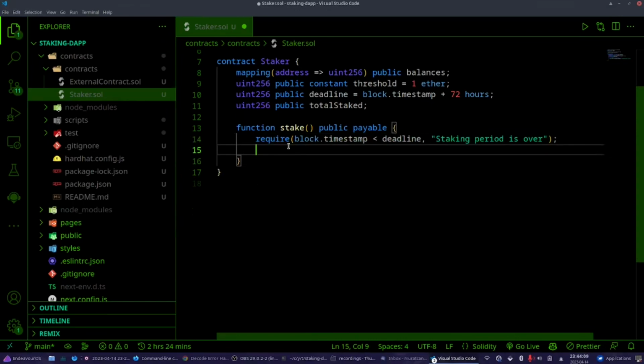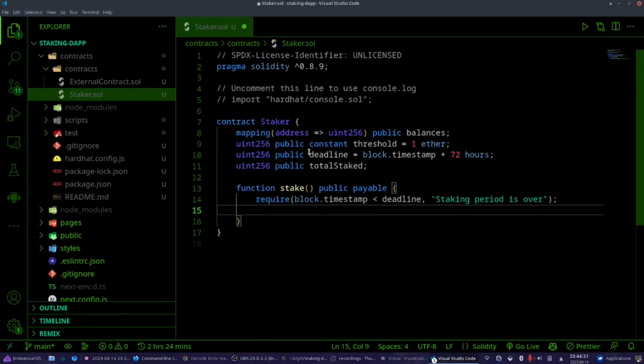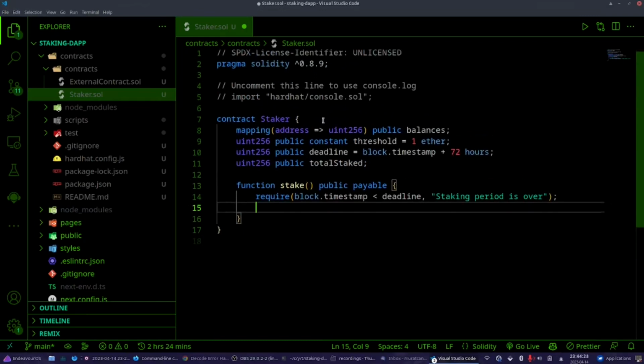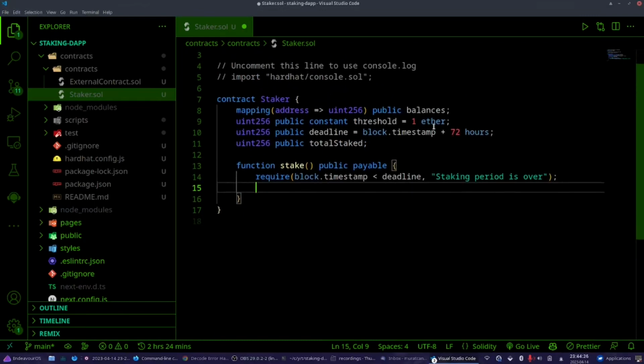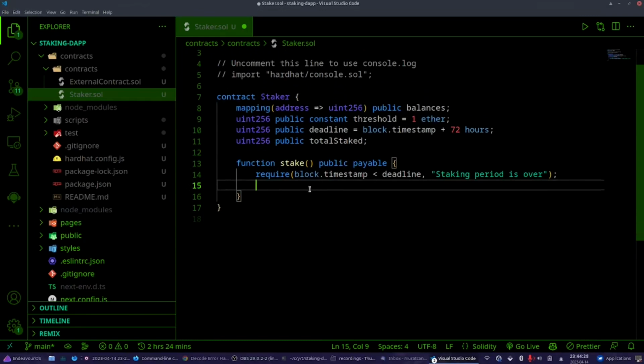Now, we want to add some money, and we want to keep track of that money. If you remember, we put a mapping named balances. Now we have to make use of that one. How? Well, this is how we call balances.